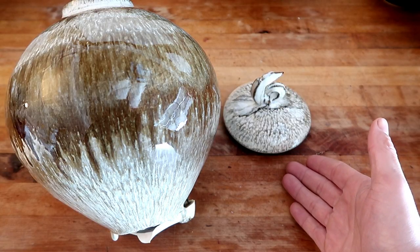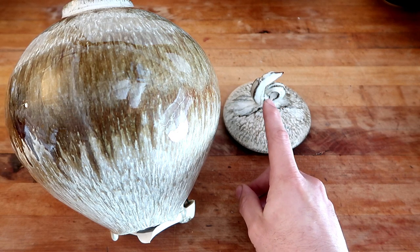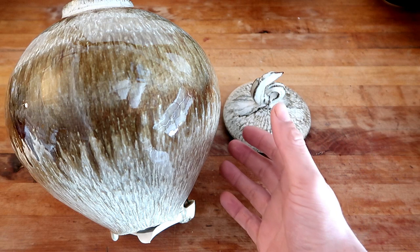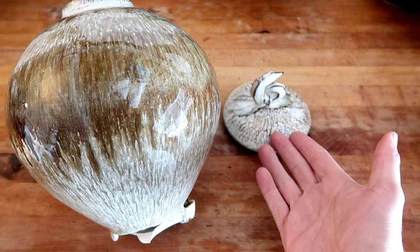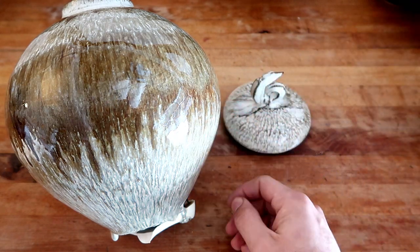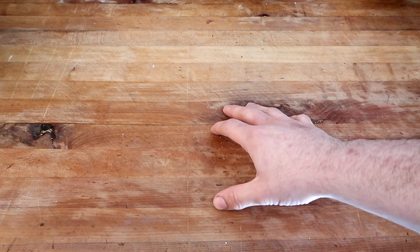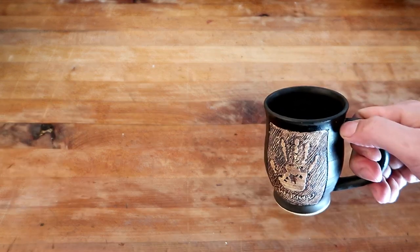Thank you dirty potters for joining me today. This was a kiln opening to show you all the bowls I was planning on giving to empty bowls. I'll most likely refire that entire stack over there - only about five or six bowls. I'm quite happy with this piece even though it broke half my kiln shelf - there's so much scrubbing I'm gonna have to do. But this is so gorgeous that I'm kind of okay with the way the kiln load came out. If you'd like to see my actual artwork or join the clay community on Facebook, the links are always down below. I will see you dirty potters next week!